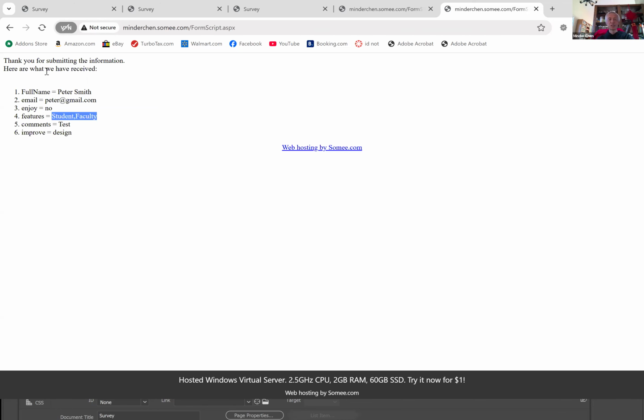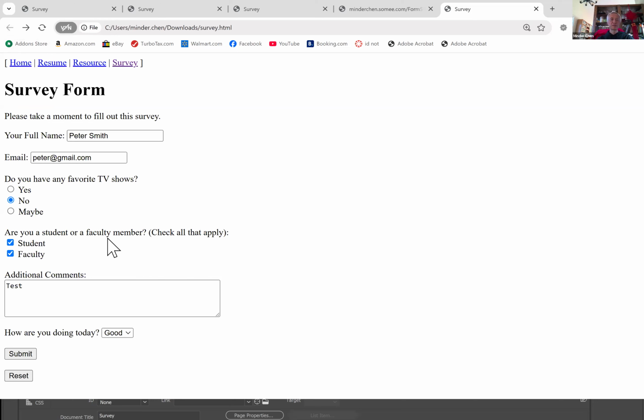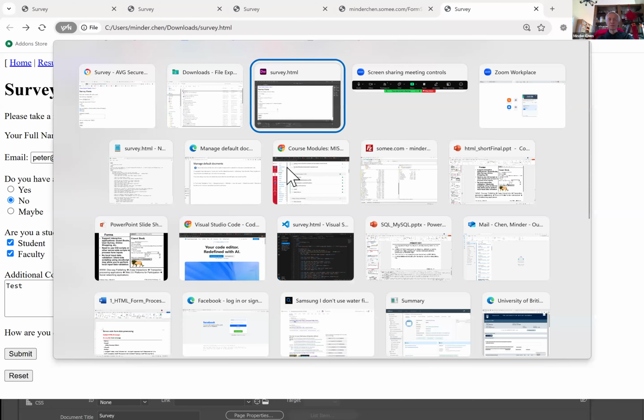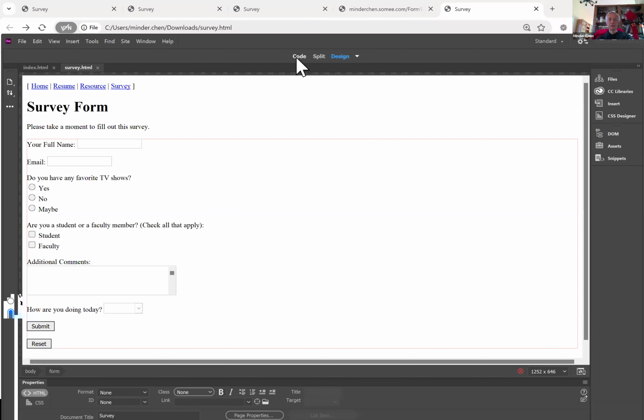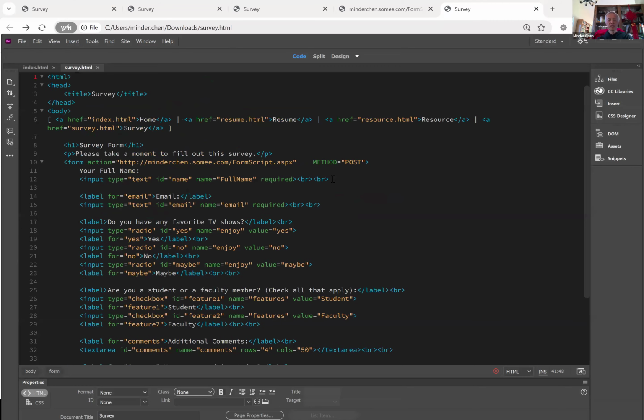So that's what happened on your end in terms of creating a form and then sending it to the testing website. Now let's see what I have to do on the server side to write that testing program for you to test the form. Allow me to stay here.